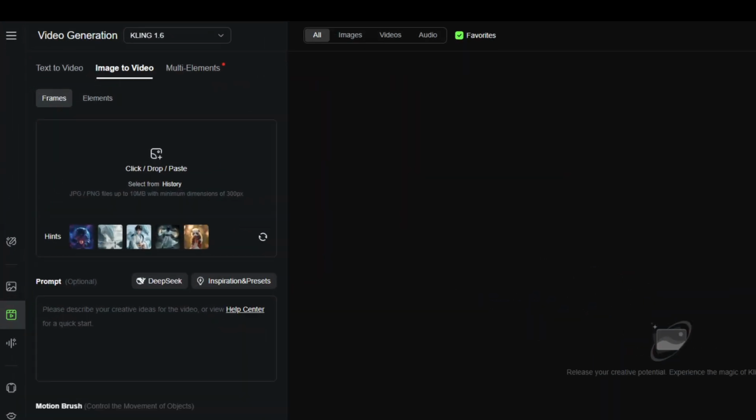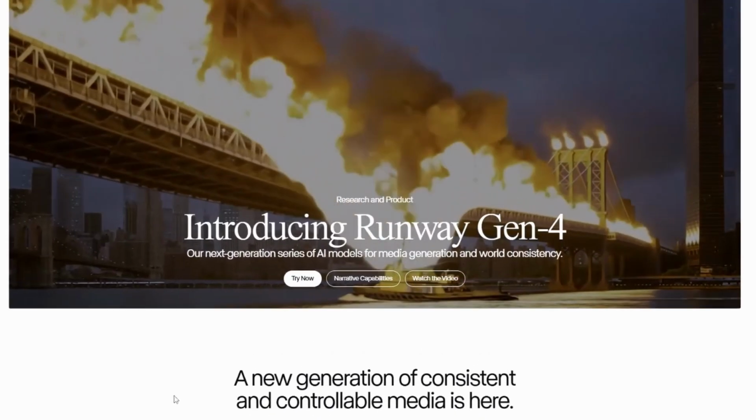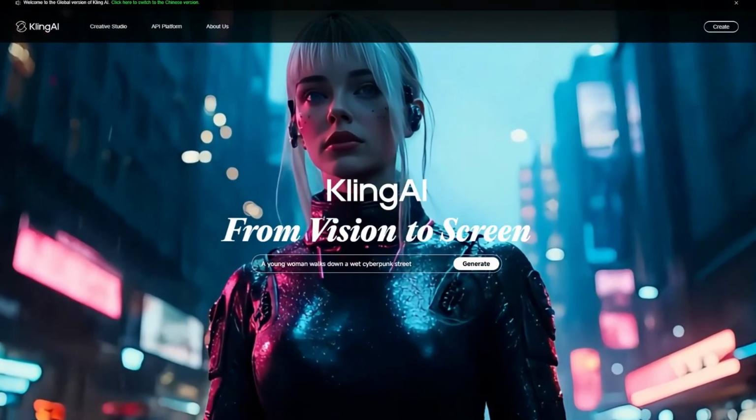For much of the winter of 2024 into 2025, Kling 1.6 was the leading AI video generator. Then, in early April, Runway Gen4 was released and the fight was on. Just a week later, Kling came back with Kling 2.0. This, of course, made us want to test the two against each other.